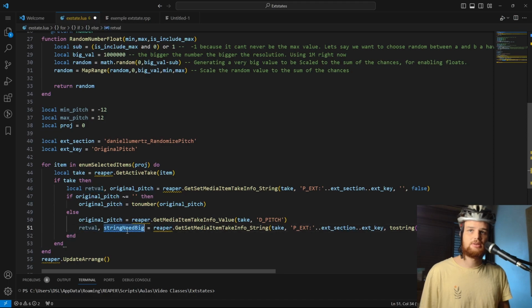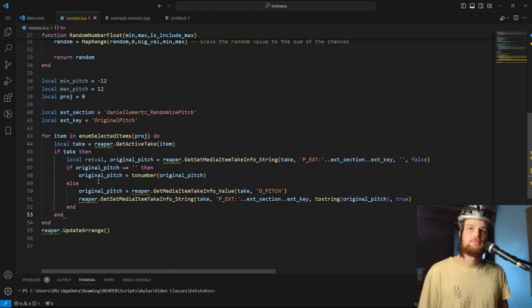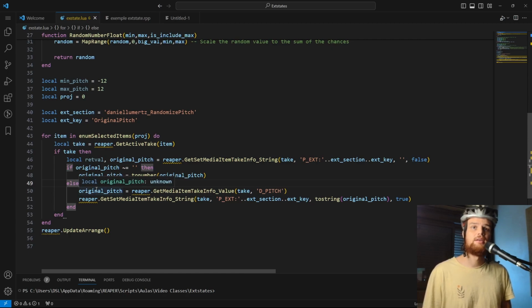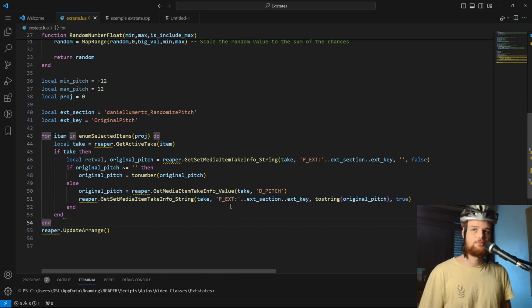So, and we don't really need these values here. So this should get the original pitch if it had it saved here. But if it hadn't, then it will get the current pitch and save it for the next time you run this script.